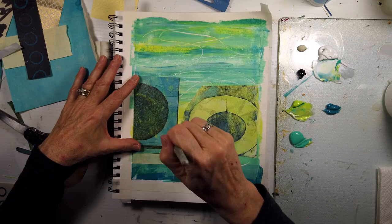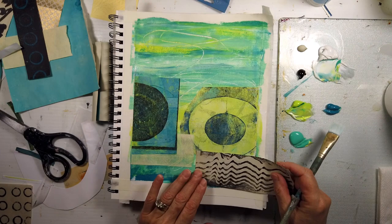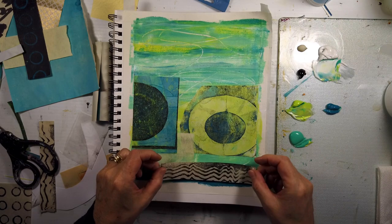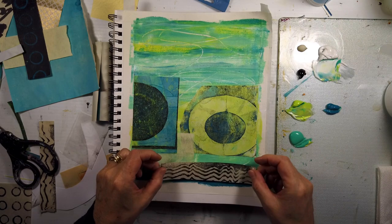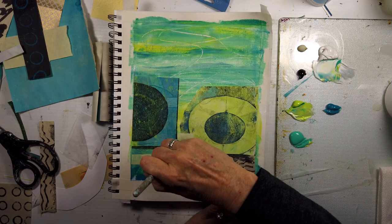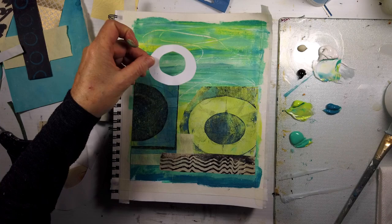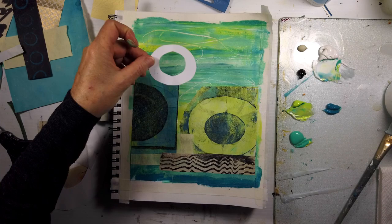I'm making sure I don't put those two pieces on the same plane — they're close but I didn't want them on the same plane. This other collage was made with the catalyst wedge on the jelly plate. I was looking for another protector for my jelly plate because the plastic it came packaged in — which I'd been using as a protector by placing the jelly plate on a glass cutting board — finally every time you peel it off, being a hard plastic, it was wearing down.